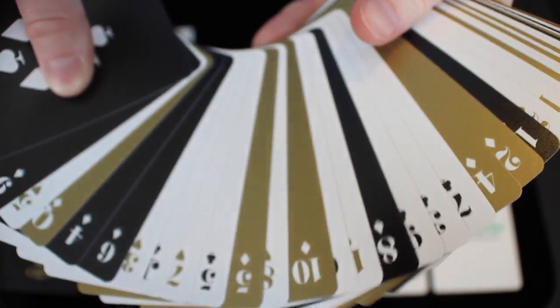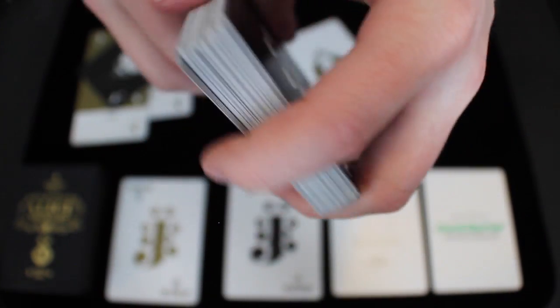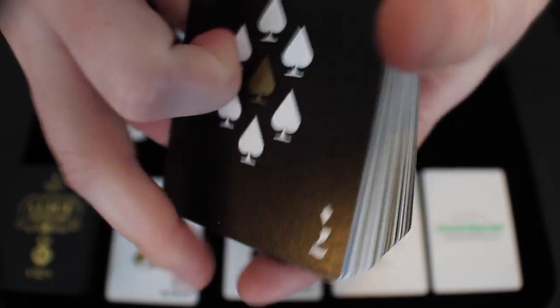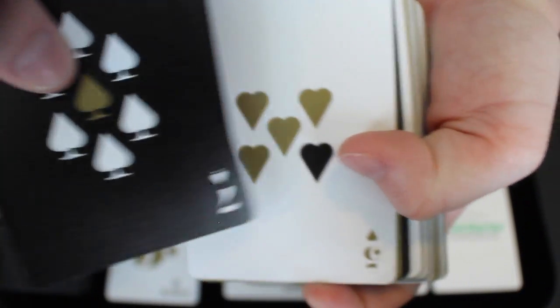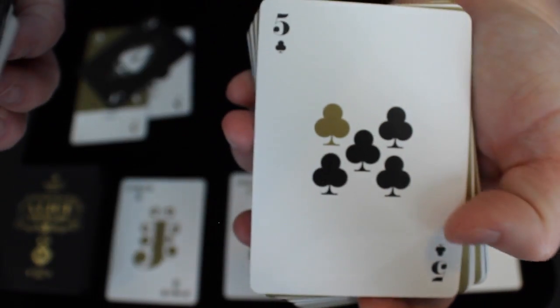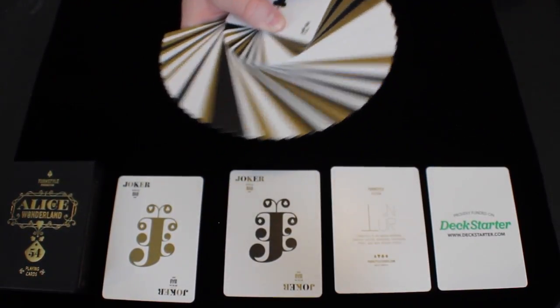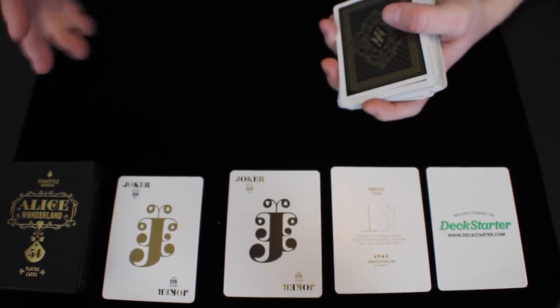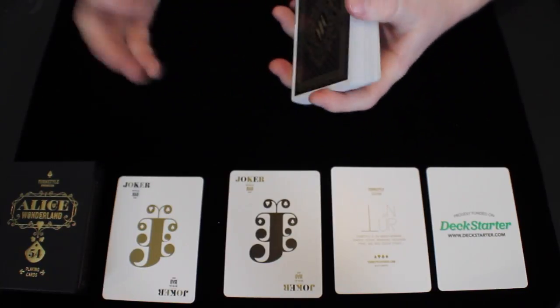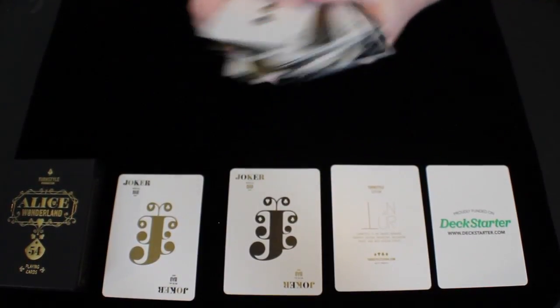If we take a look through the rest of the pack, you'll notice that all the cards look really cool when they're all mixed up in their respective colors. It makes for a really awesome fan. Everything is 100% custom, from the pip placement to the symbols, and on each number card there's a different color of pip, which is something really cool. I think this deck has a really cool premise, and the overall design elements with the different colors of the cards is something you don't see very often. However, the Alice in Wonderland influence in the cards themselves is definitely minimalistic. It would have been nice to feel a little more down the rabbit hole with some of the cards.